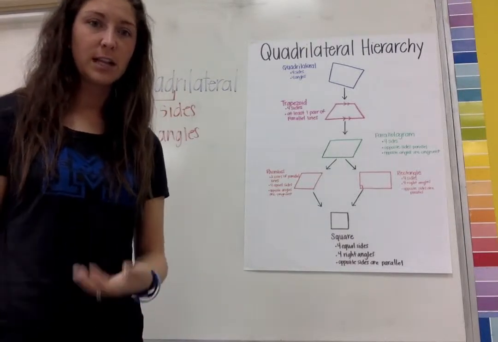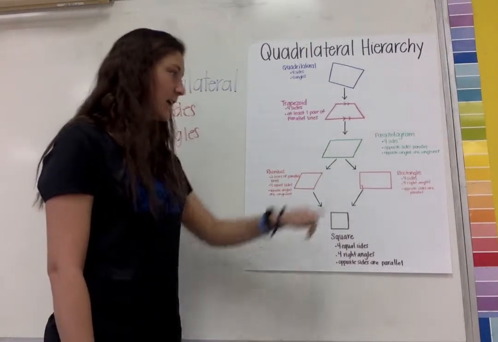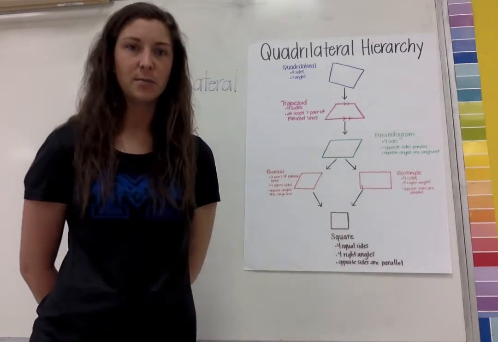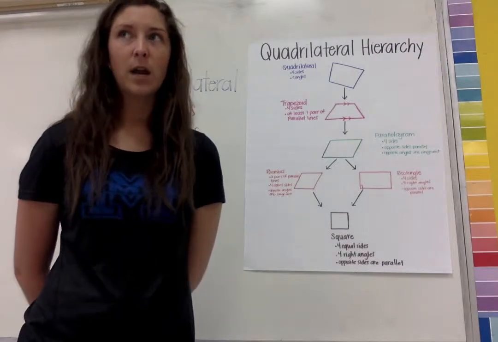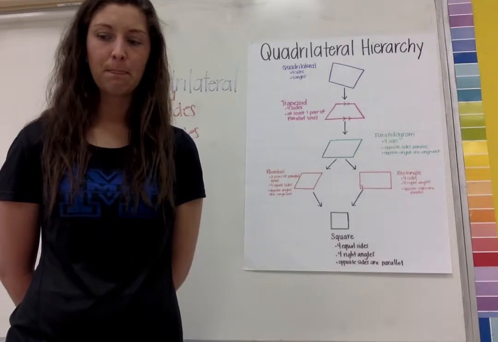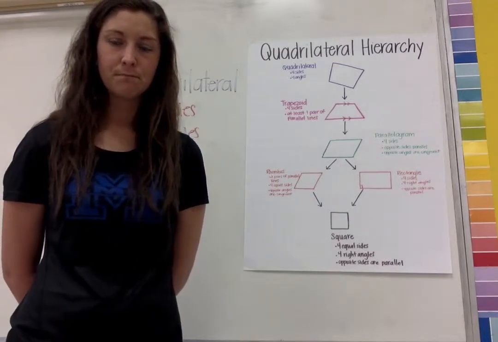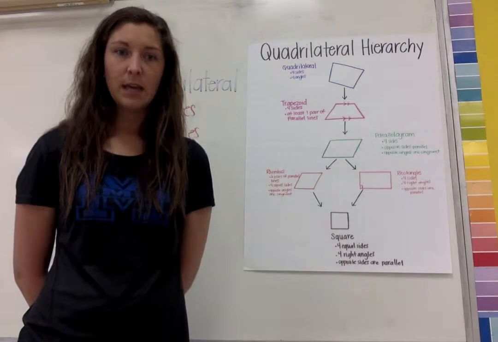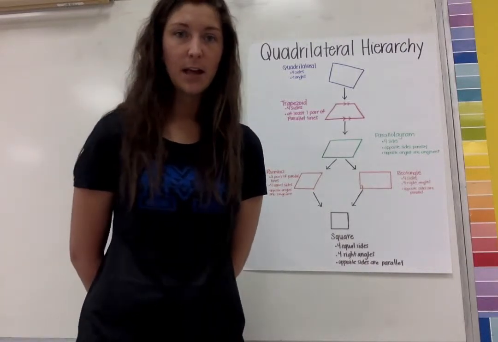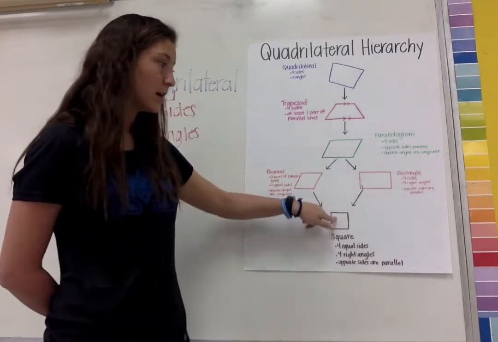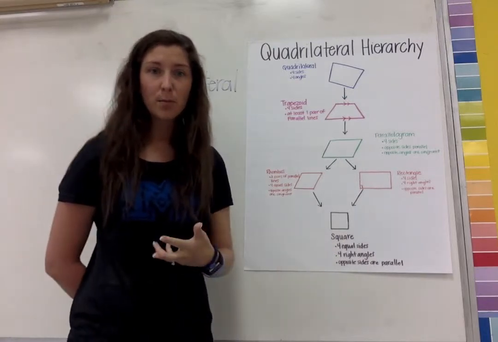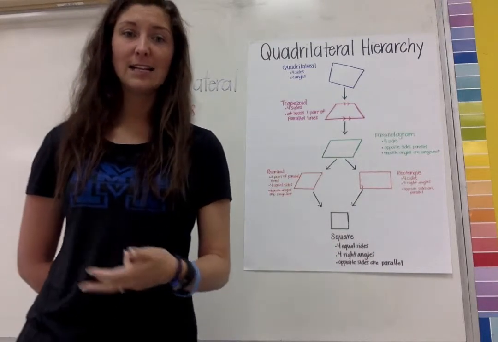Now, the tricky question that I talked with my class about is, can a rectangle be a square? So think about that question for just a minute. Can a rectangle be a square? Why or why not? If you've said no, a rectangle cannot be a square, you are correct. A rectangle cannot be a square because it does not have four equal sides. That is a huge component to a square, and that is something that it has to have in order to be considered a square.